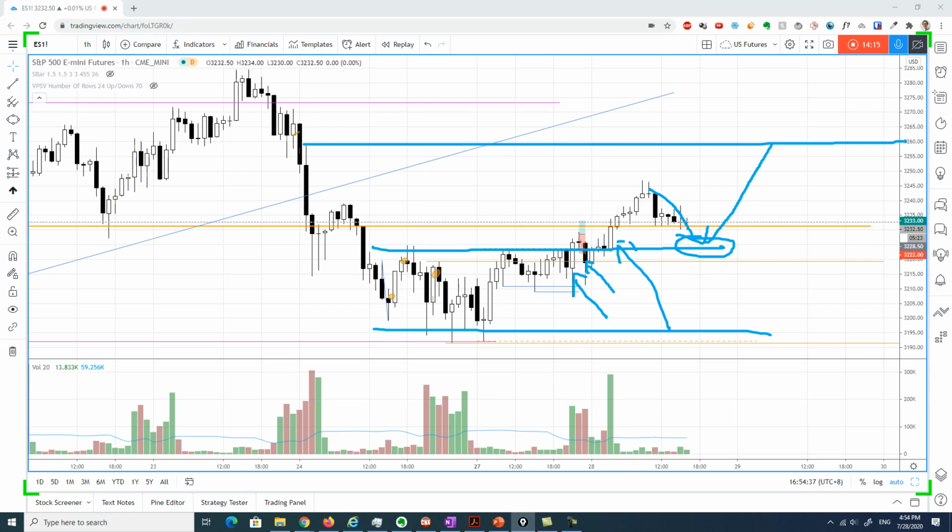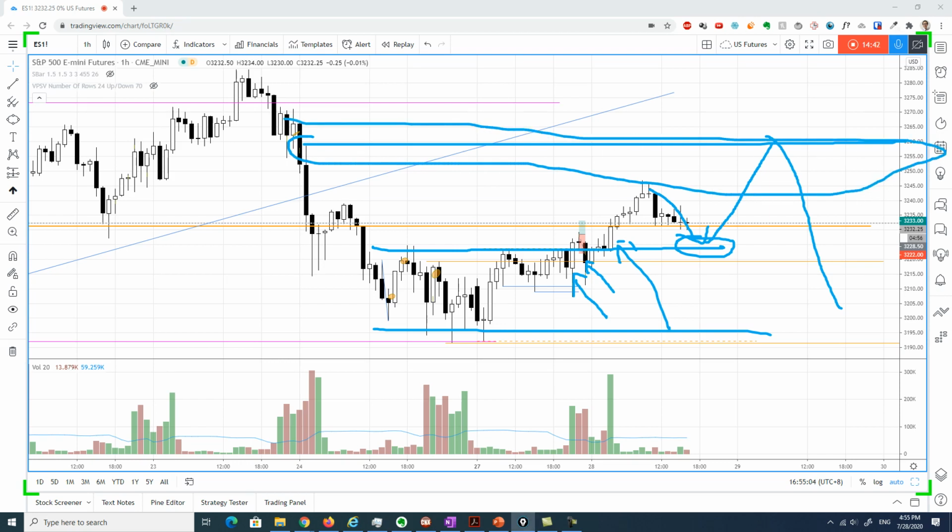Nothing has changed. One of the important things that I would like to witness is a test of this supply bar here. If we can overcome this, I think everything looks great and very bullish. If not, there's a high chance that we'll come back to have another test. So I think this is a quite important level to watch, the 3260 level.